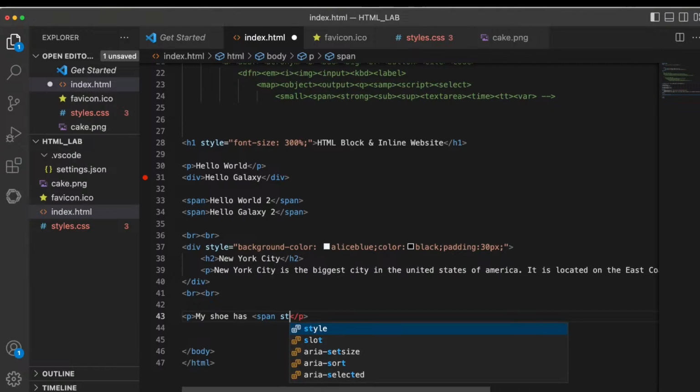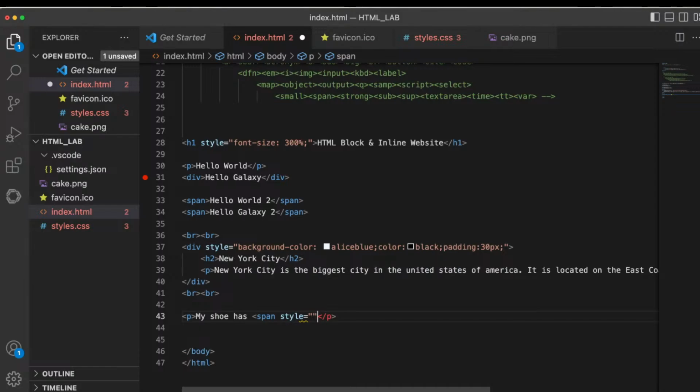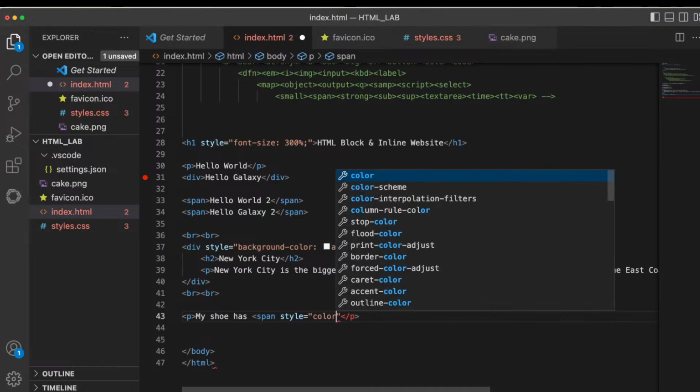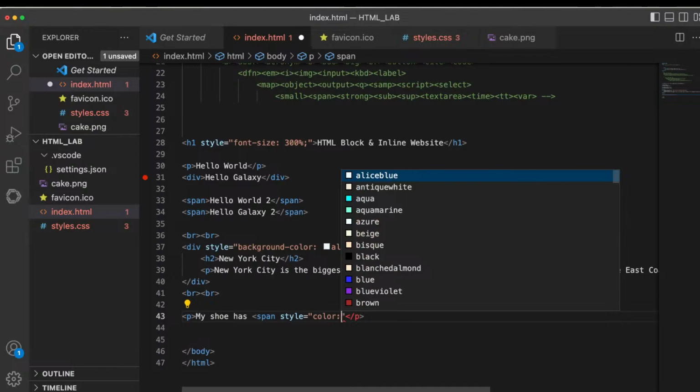And within the span, I'm going to add a style. And inside the style, I'm going to add a color, which I'm going to put black.